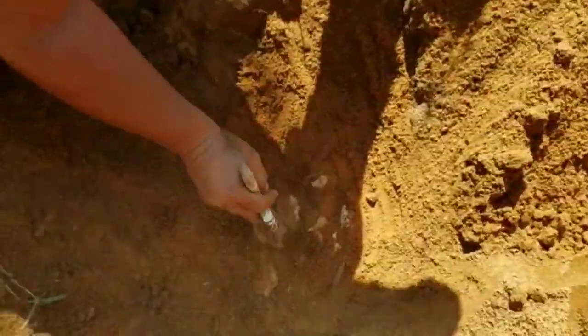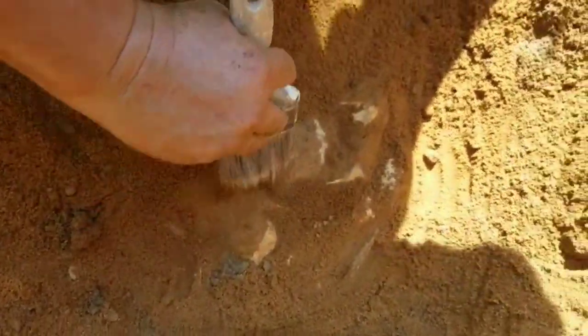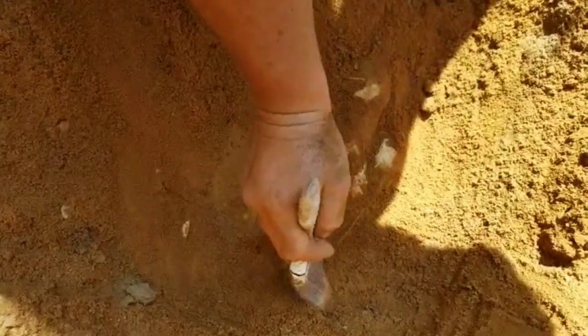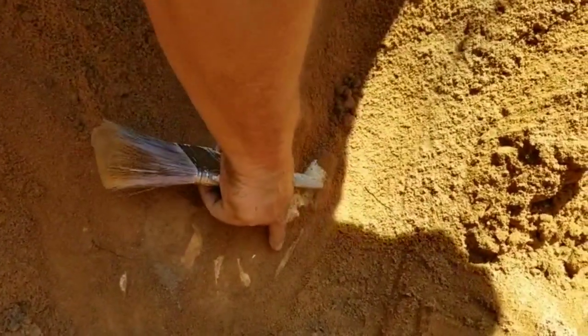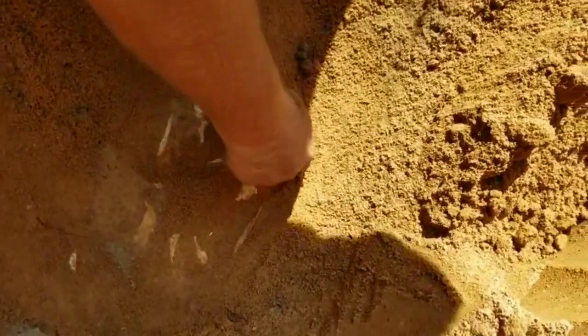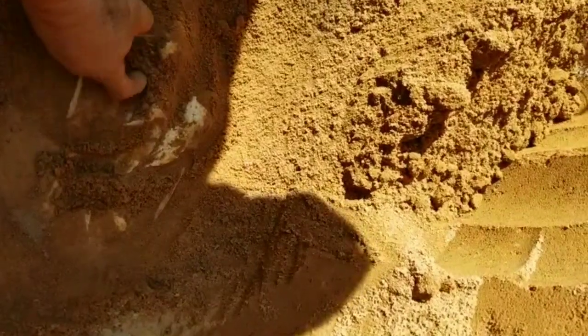See this right here. Those are big pieces. Look, there's a blade right there. Look at that right there. This is a jackpot here, I think. Look at that blade right there. Look at the bigger one next to it. That's got a notch on an ear there, don't it? I ain't sure. Looks like it goes down into a bit. Look, there's pieces laying on top of that, Butch.